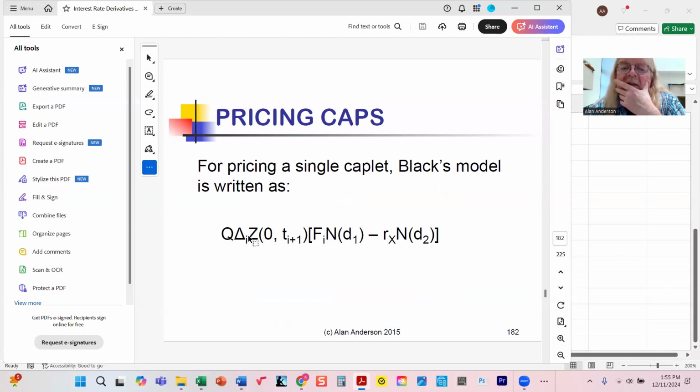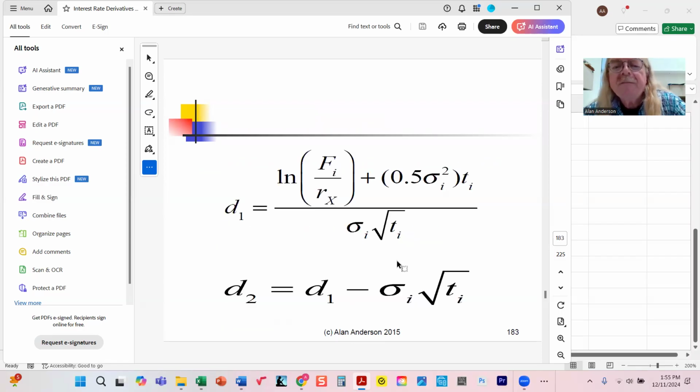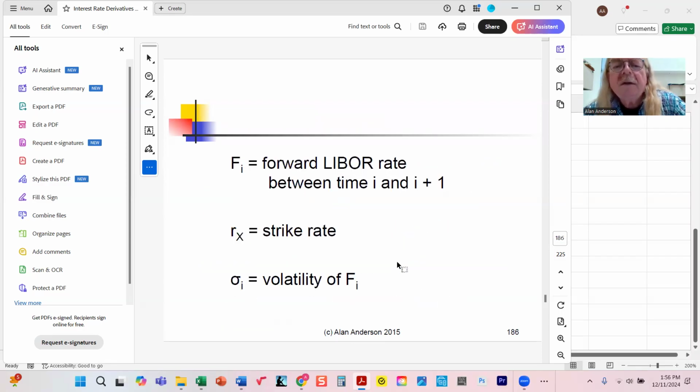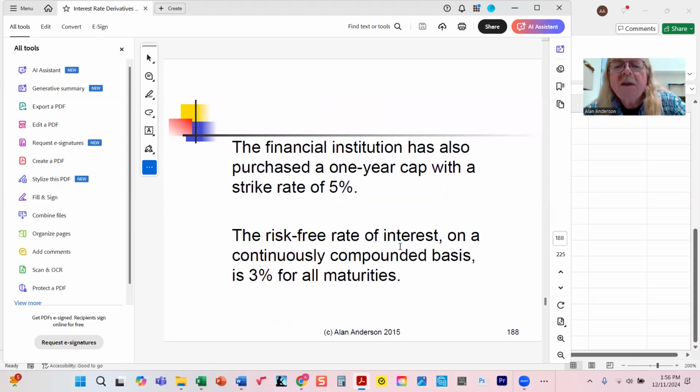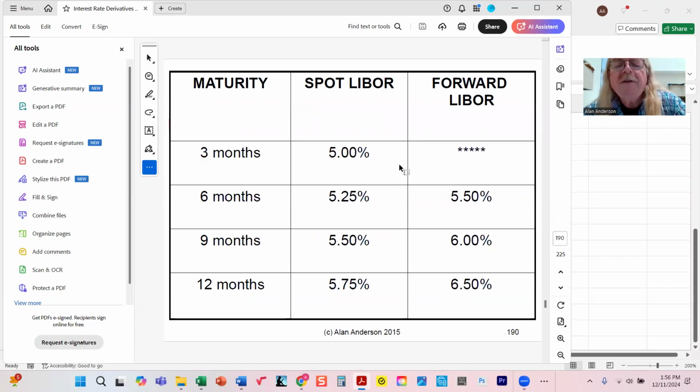We have, again, the delta. These deltas, by the way, are usually the same. In other words, you wouldn't normally have a cap with caplets of 1, 2, 5, 8, 10 months. They're normally all the same, like 3, 6, 9, 12 months, that kind of thing. But it's possible that they could be different. So that's why it's delta with the subscript i. And of course, Q is the principal that we're hedging. So you can see this is a pretty straightforward model. But you do have to have all this information about the term structure of interest rates.